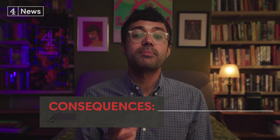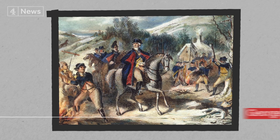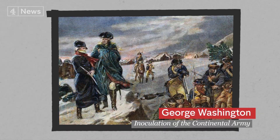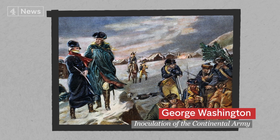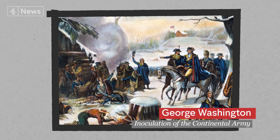At this time, inoculation was beginning to be used — the practice of exposing people to the virus to make them immune. During the American Wars of Independence, smallpox inoculation was used to great effect by George Washington. In the winter of 1777–1778, that famous Valley Forge winter so horrific for the American army, he actually had his troops undergo inoculation. It meant that George Washington's army was for the most part invulnerable to smallpox in the years to come, and that was one of his most important decisions of the war.